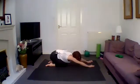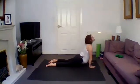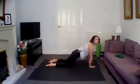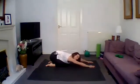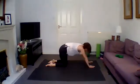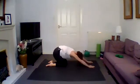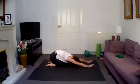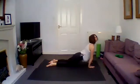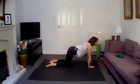And just go as far as feels good for you with this. There's no right or wrong here. I just want you to allow your hips, your lower back to open up. Stretch. Good. You look really good. Two more. Last one. Shoulders back from the ears.